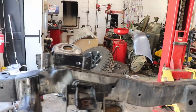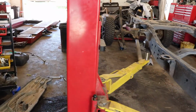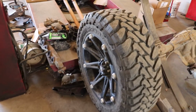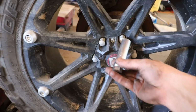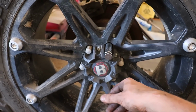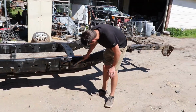Oh yeah, and I went to the tire shop and I got me my key. Worked out great. Fits right on. Makes my life a lot easier. All righty, get the frame outside, getting it purple powered, getting it cleaned, then wash it off, getting it prepped for paint.